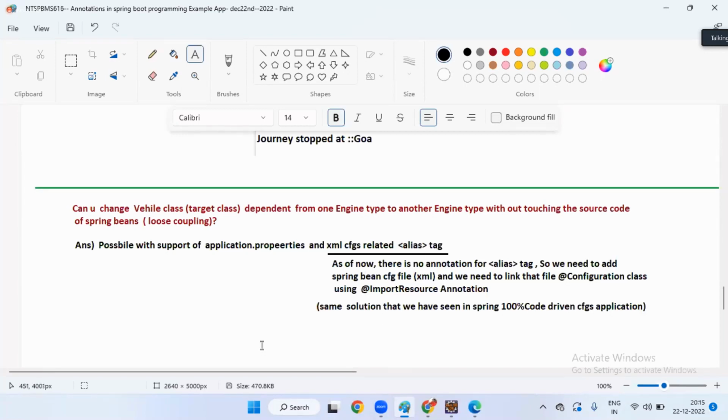Show me one example on alias tag, she asked four times. They don't know how to attend the classes. That's the problem. Impatient, diabetic students. Because diabetic people cannot hold a lot of emotions, including restroom emotion also.